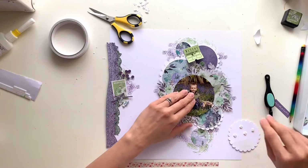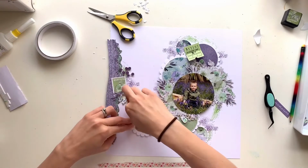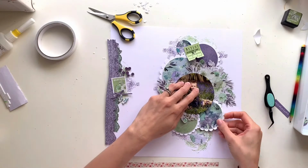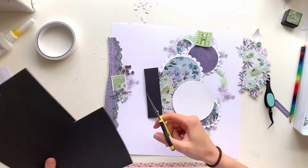And I'm just getting these florals stuck in place now. Again, foam pads for those. I'm actually going to use craft foam for those. It's just a bit easier as it's a bit bigger. And I'm just sticking it around the outer edge again so that the bit that's under my photo isn't so raised up. But it's pretty much the same process repeated here.